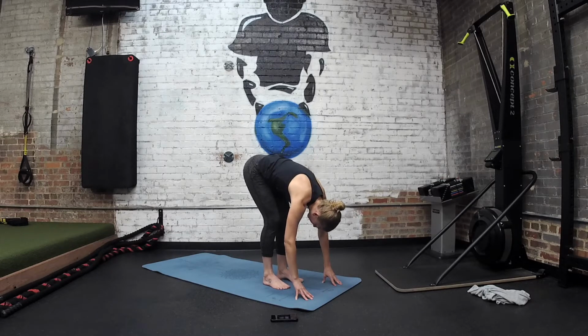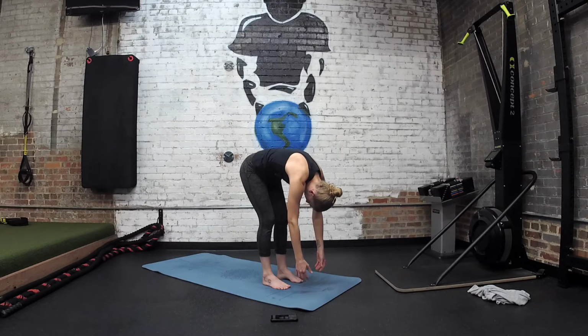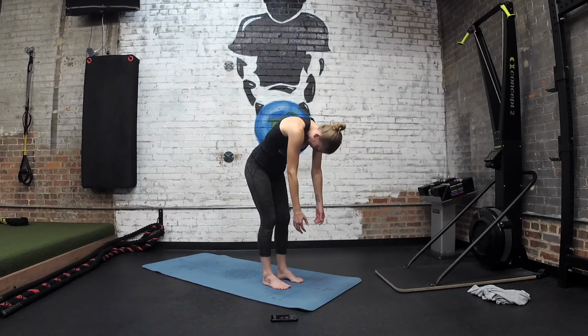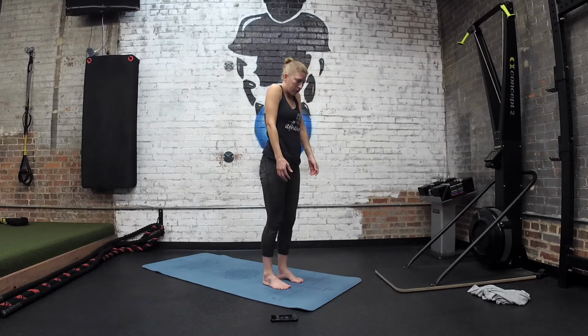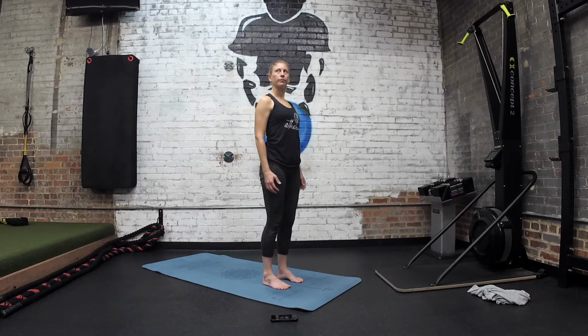Spread the toes nice and wide, maybe give them a little wiggle. And then take your head side to side. Relax the neck. Relax the arms, let everything hang heavy, and slowly roll up one vertebrae at a time. At the top, we'll roll the shoulders down and back a few times. And we're going to find Tadasana.